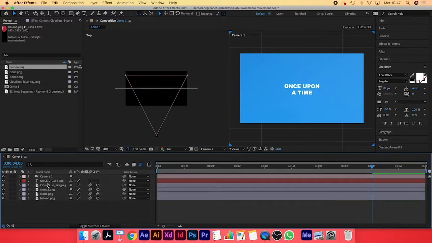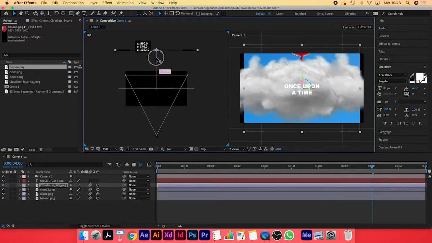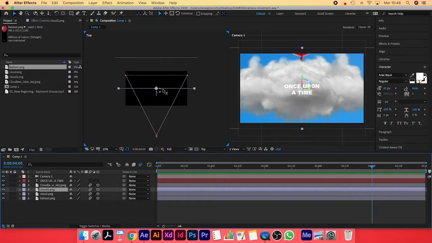So then move your scale very far away. So it's actually a sky, and the only thing that should stay there is the text. So move the clouds.